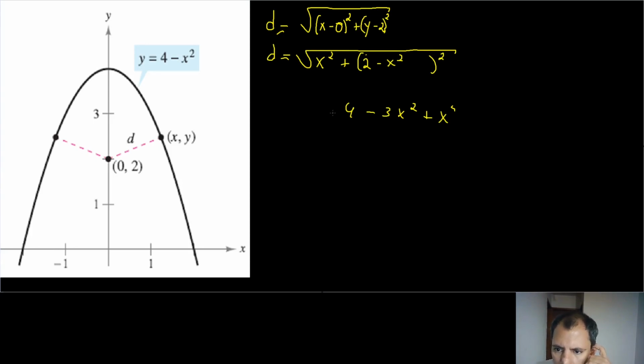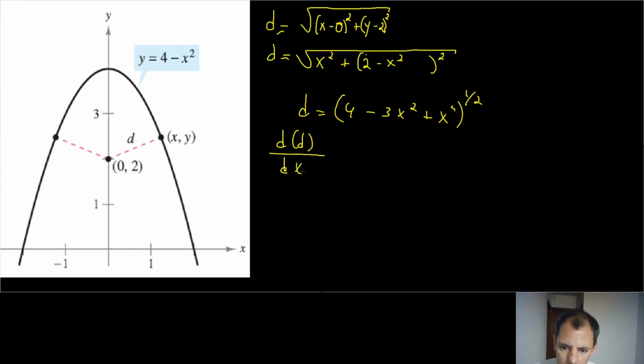So you got the square root of all that, which is the same as saying that this is being raised to the power of one half. This is d. Okay, so let's differentiate this with respect to x. We're going to differentiate d. This is the d of the differentiation, and this d is this d.